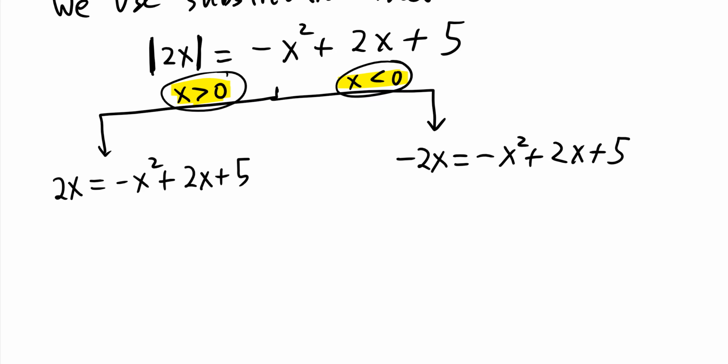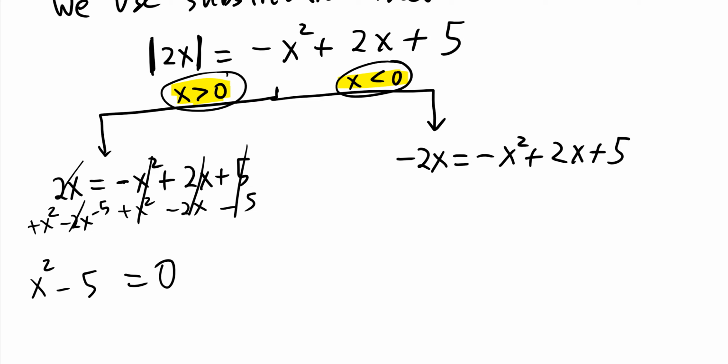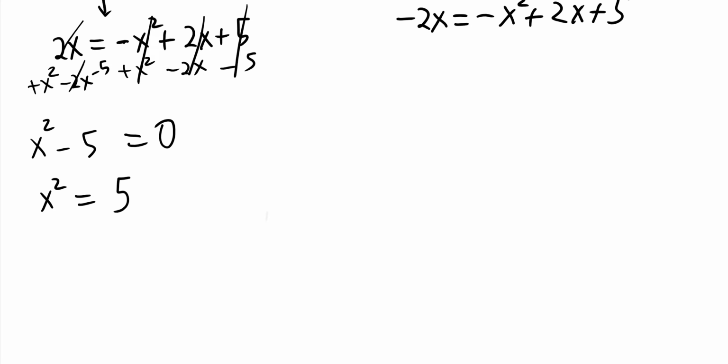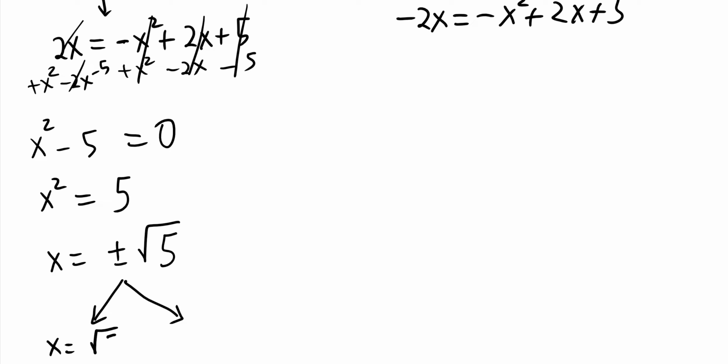So how do we finish solving this kind of equation? I see it's quadratic, which means I need to add x squared to both sides, subtract 2x on both sides, and then subtract 5 on both sides, because I want to get everything to the left side. All these are gone. X squared, these cancel, minus 5 equals 0. And now when I solve this, I add 5 to both sides. And if you remember what we call the square root property, it says if x squared equals a number, x is plus or minus the square root of that number.